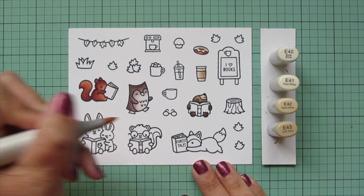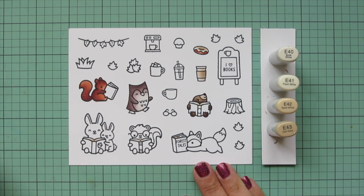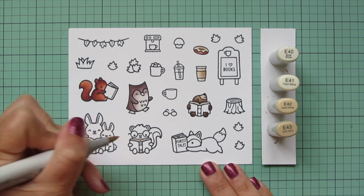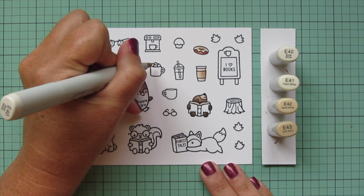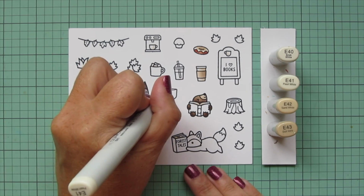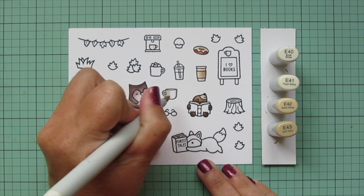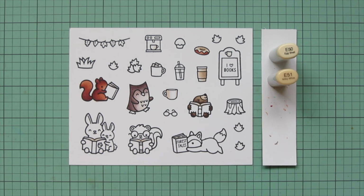And then I'll use the E41 and E40 to color in all of my book pages, just a little E41 in the crease of the spine, blend it out with the E40, and then I'm leaving a little bit of white on the edges of the corners. And I also use that for my marshmallows. And the coffee mug in the center, I'm also coloring with E41, blended out with E40, and left a bit of white for the highlight.